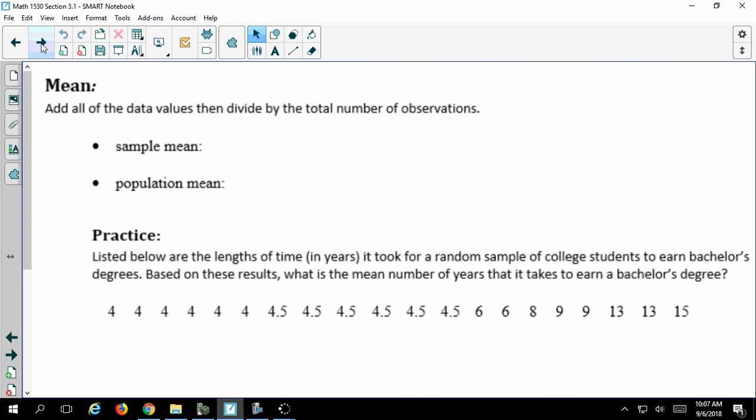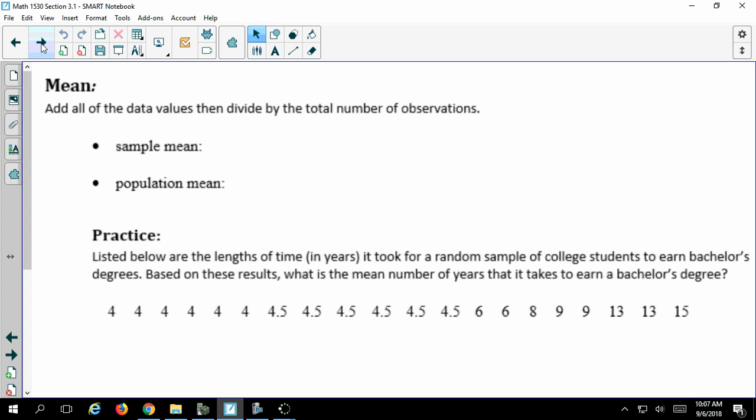So the first measure of center, we're trying to measure where is the middle of the data set, where's the center, is the average. Now we're not going to call it the average, we're going to call it the mean. It's actually called the arithmetic mean. There are other types of means, but we're just going to do the arithmetic mean, so we're just going to call it mean from now on. Okay. So the mean is what you would call the average. You calculate it by adding up all the data values and dividing by how many data values there are. Okay, it's a simple average. We're going to call it the mean.